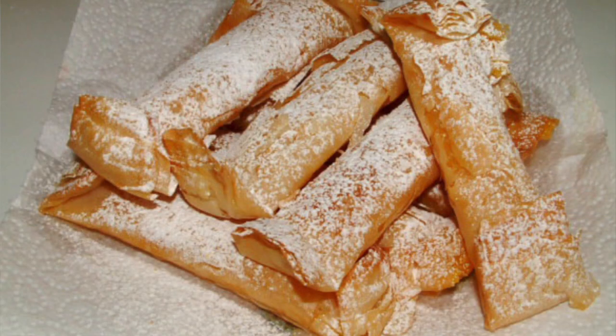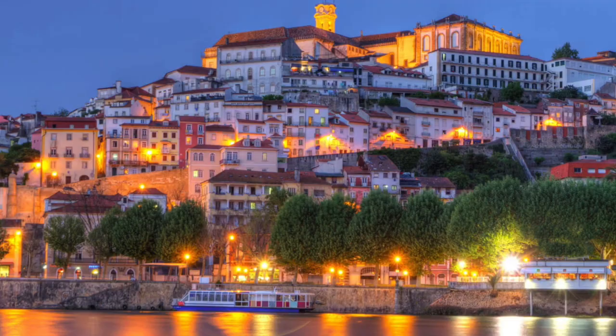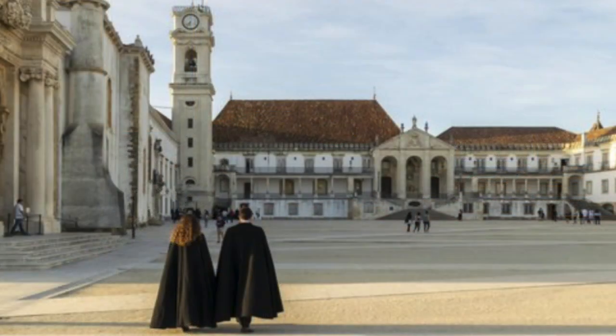Hey, welcome. Today we're going to make Pasteis de Tentugal. Pasteis de Tentugal is from a little town called Tentugal in about the middle of Portugal. It's about 15 miles away from Coimbra, a city that used to be the capital of Portugal. It's a huge college town. I believe it's one of the oldest universities.